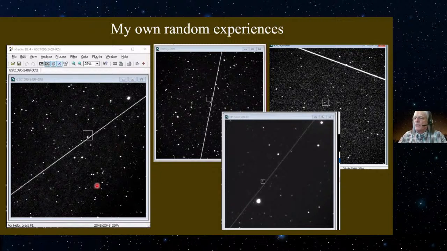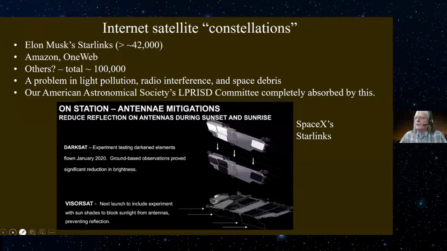So I have a stellar field and here's a streak from some kind of satellite. And I walk into the computer room, the library, my home, remote observing, and I just noticed these. I'm seeing one image out of 100, you know, every now and then, and it just became a lot more frequent. So it's not a good thing. It's going to mess up professional astronomy.